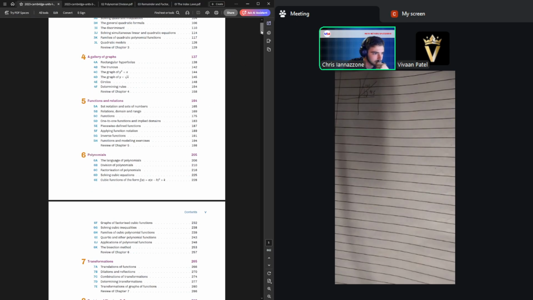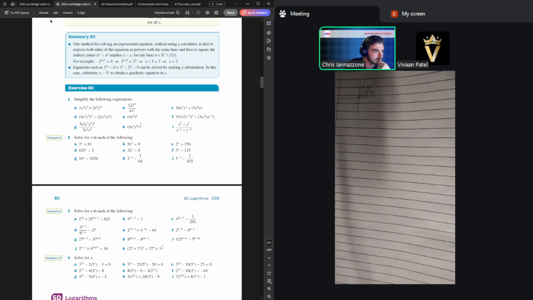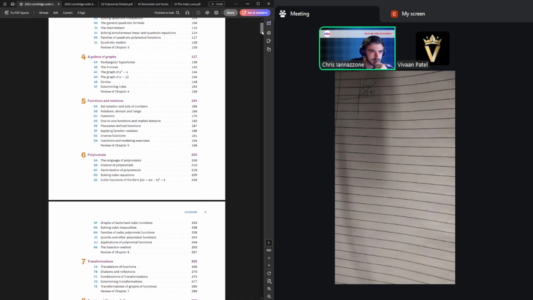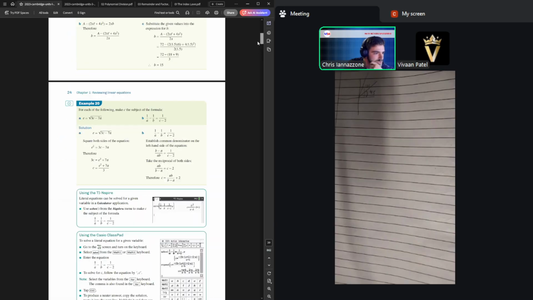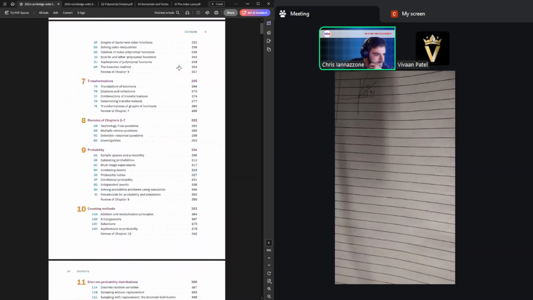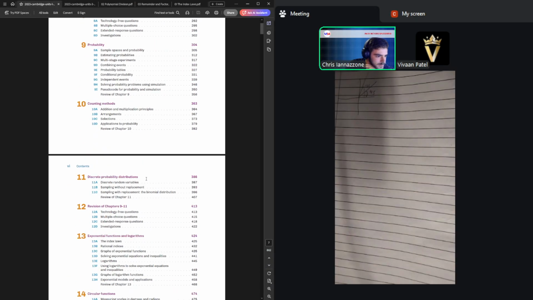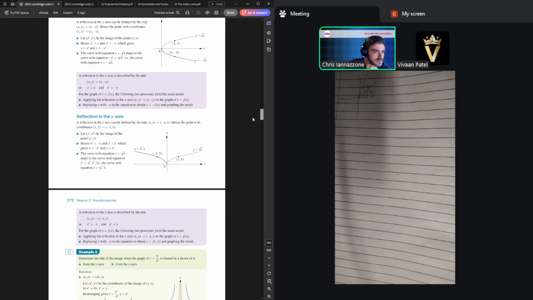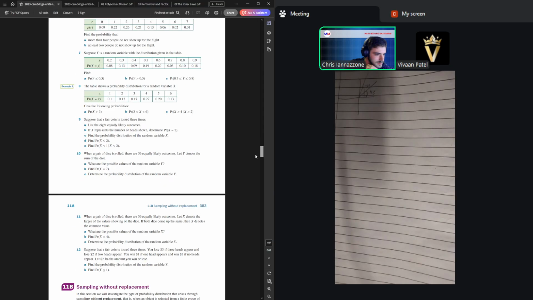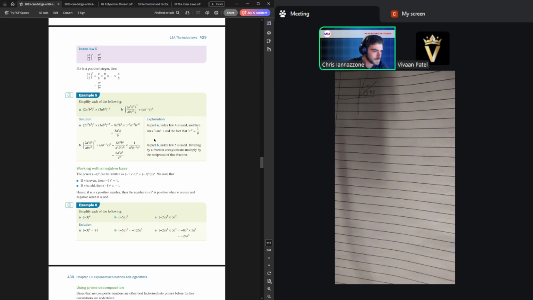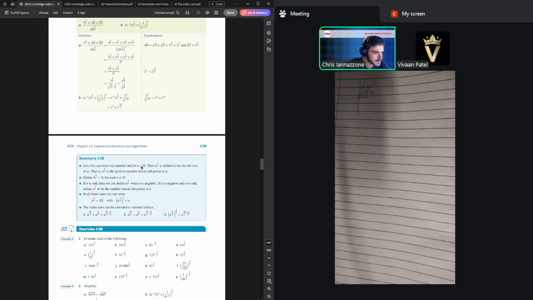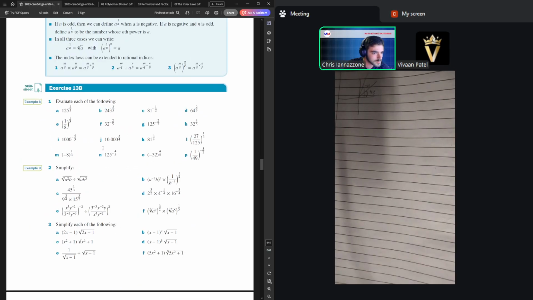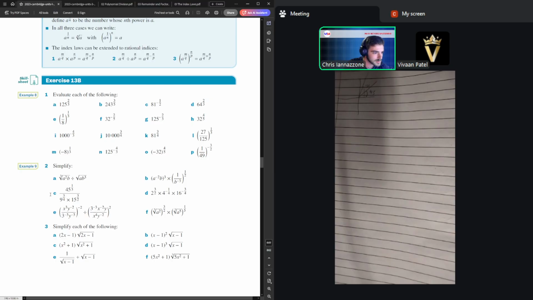Let's see if I can find it in here then instead, because it seems like this one's going straight to the graphs and stuff. So we're going to do more of the index law manipulation. That'll be, oh, where is it? 13B, rational indices. It's a relatively short chapter there, although they do get into the complexity quite fast.